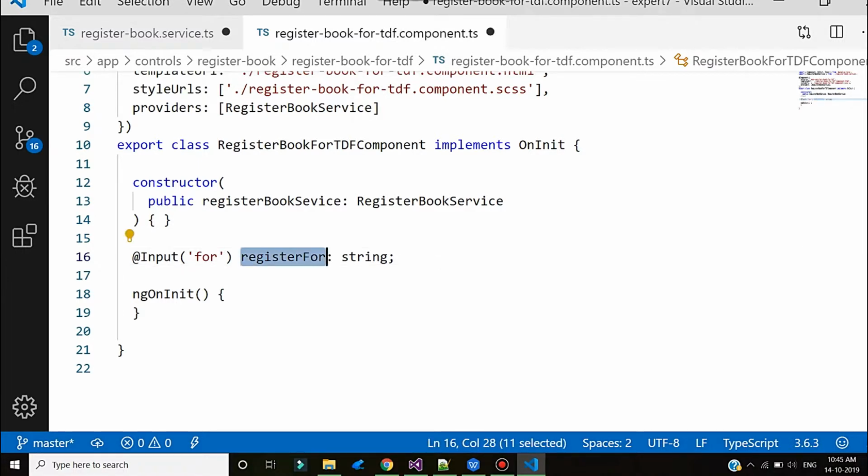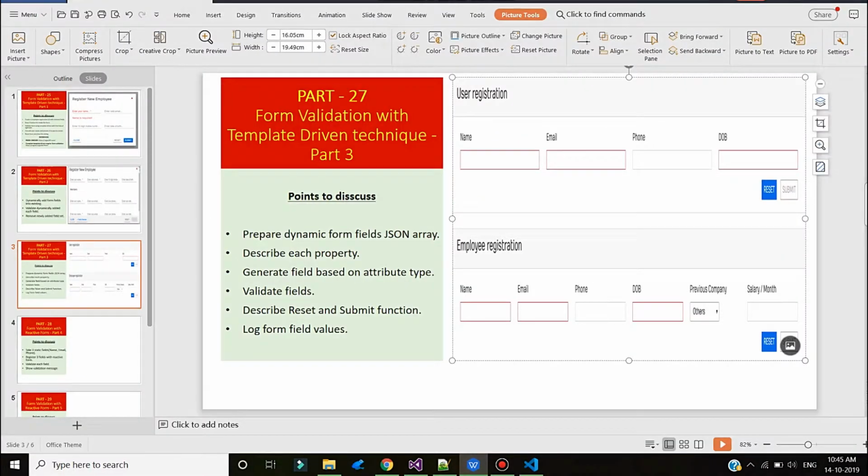Now the question comes to your mind, why am I considering one input for register for? Because my component will be the same, but I need to fetch different kinds of field lists from the JSON. Later on you can replace it with live data and integrate with the service endpoint.